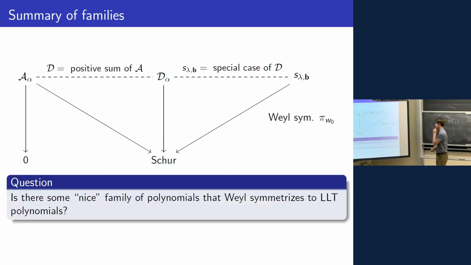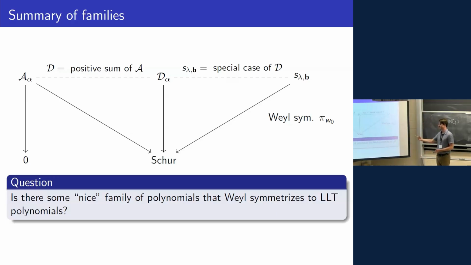Okay. So then, right, we spent this time talking about Schur polynomials, and we talked about their generalizations. We talked about LLT polynomials as some sort of q-deformation of a product of Schur polynomials. So then a natural question that I just don't think anyone really thought to answer is that you could ask, well, is there some sort of nice family of polynomials that is non-symmetric sitting above the LLT polynomials in this picture, right? So it's something that Weyl symmetrizes to an LLT polynomial.